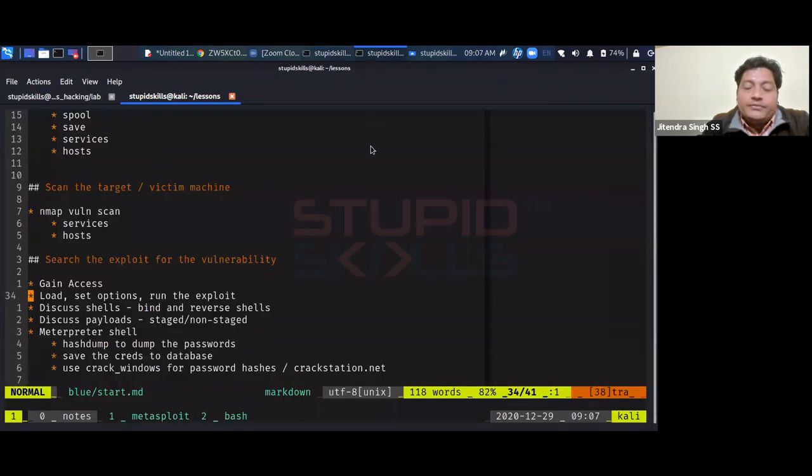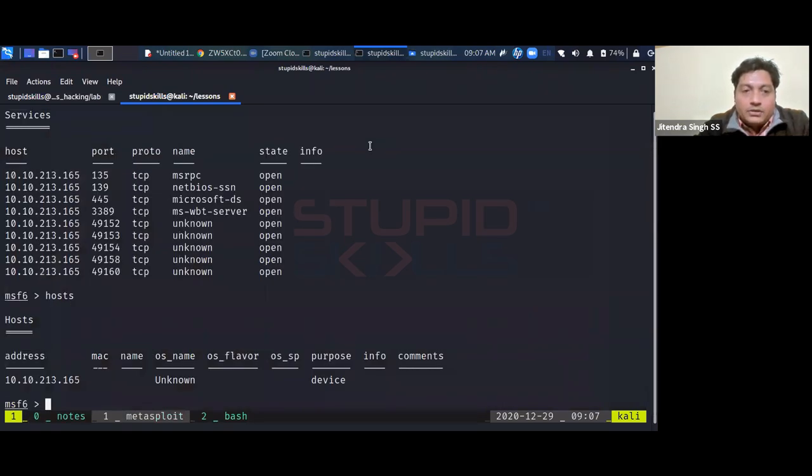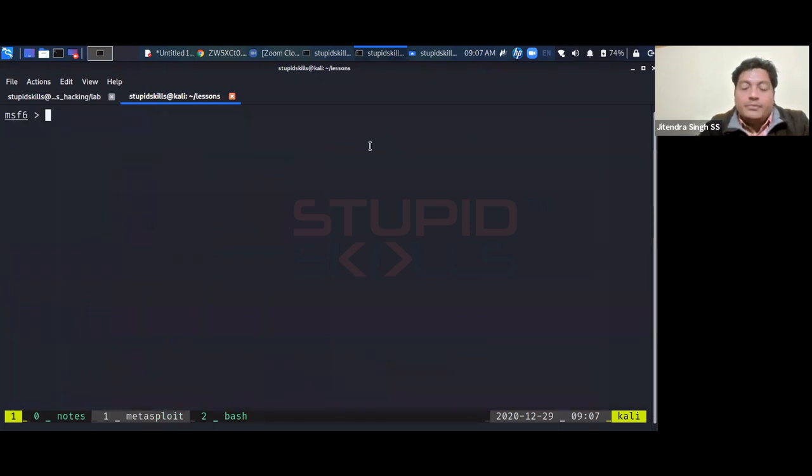So we found the exploit. Let's load it using the command use. Let me clear the screen, and by clicking the up arrow you can go to the previous commands.